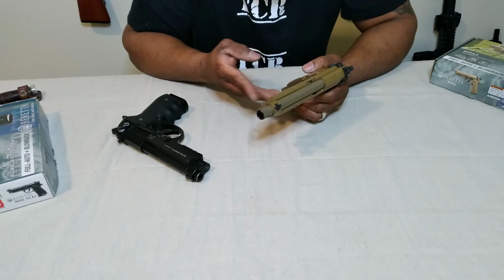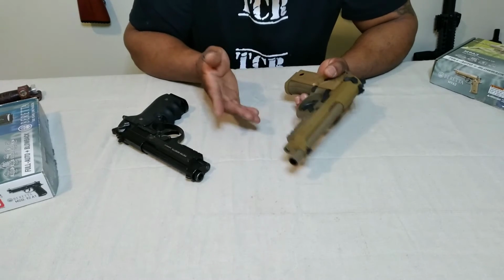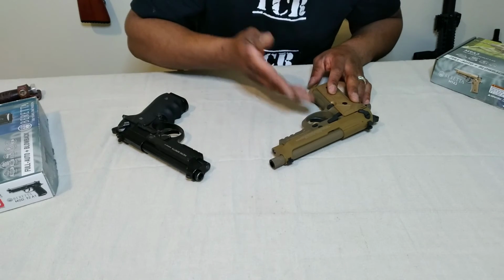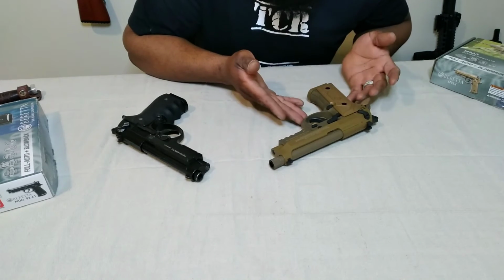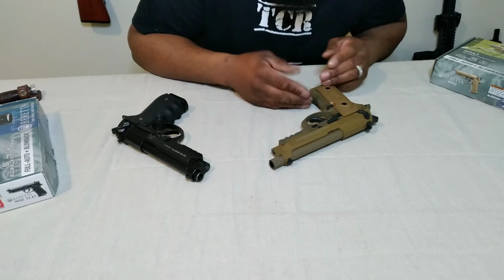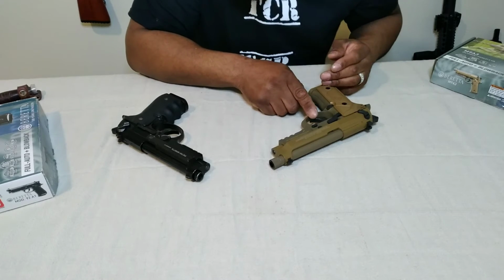I believe to regain the military contract, they probably should have tried to redesign the trigger guard, even though it's iconic and that's the way they've had it for quite some time. Sometimes the old needs to be renewed, and they probably should have changed that.